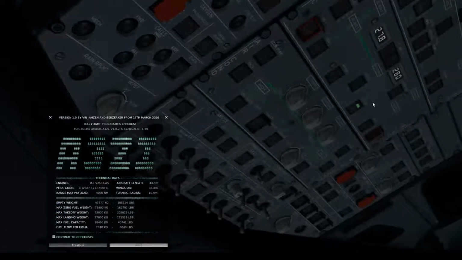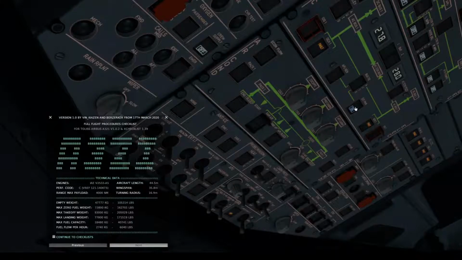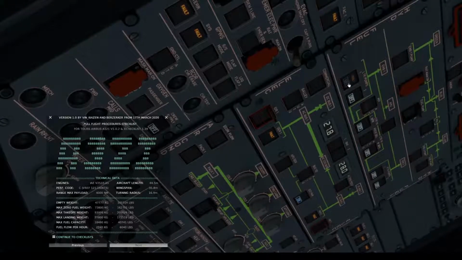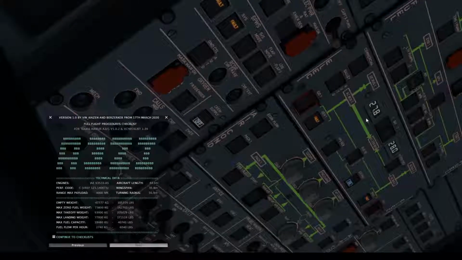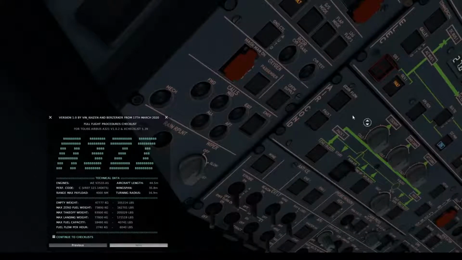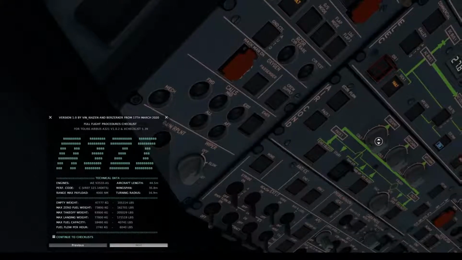So to begin with, we're going to enable the batteries and ground power. Turn on all the fuel pumps and oxygen supplies.